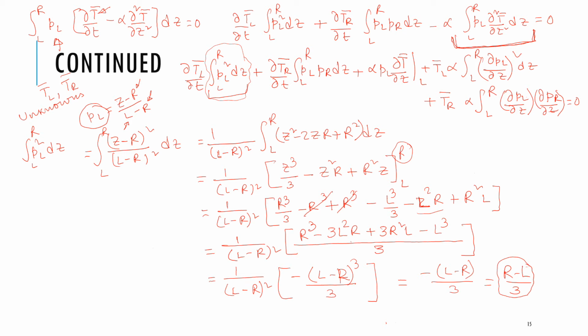So the point that has to be made now, instead of going through all of them, is that I want you to see that terms like this can be integrated out, and you'll have a simple value like this. R minus L is simply the length of the element. So in case you don't believe me, let's do another term that looks quite different.